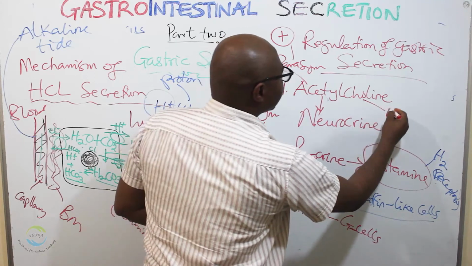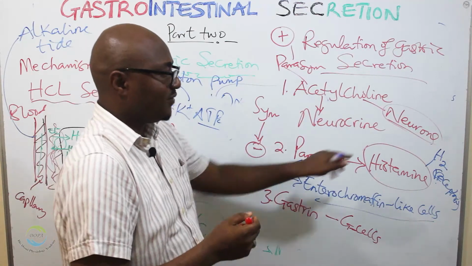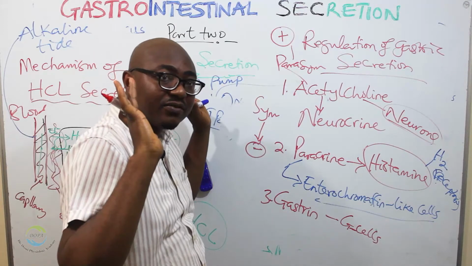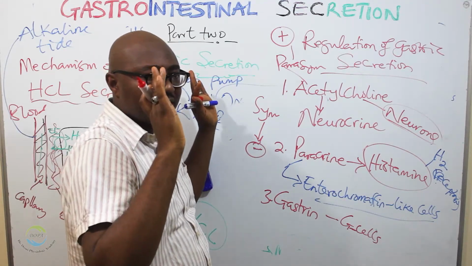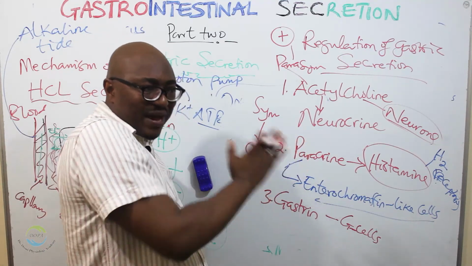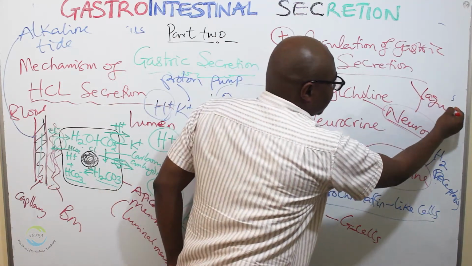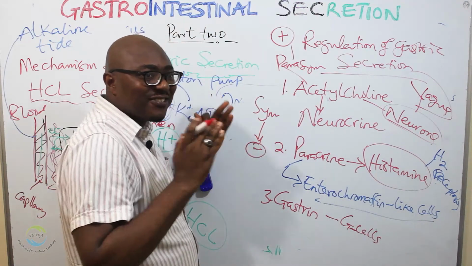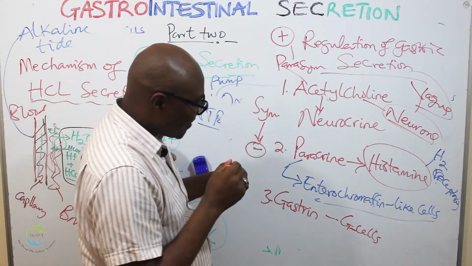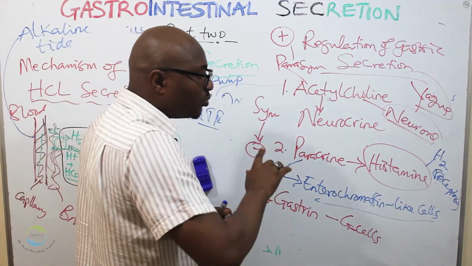So these 3 things: acetylcholine, histamine, and gastrin from the G cells. Okay, acetylcholine is from neurons: parasympathetic, the vagus nerve. We said in the introductory lecture that the vagus nerve supplies 75% of the GIT, right from the esophagus down to some part of the transverse colon, only vagus. If you want to reduce acid secretion, you can cut off the vagus nerve. It's called vagotomy. It's a treatment option. So that's just by the way. Right? So this is how it is controlled.